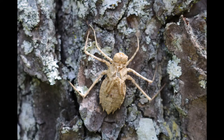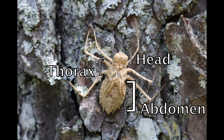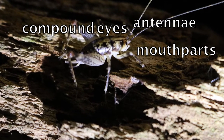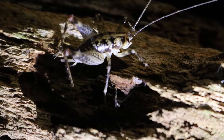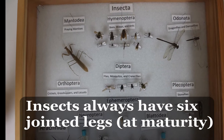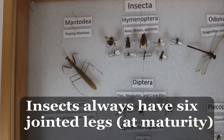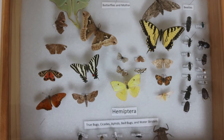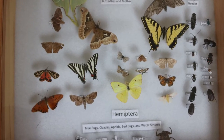We talked about how insects make up 80% of all species on the planet Earth. But they have a lot of characteristics that they share in common. They all have 3 body segments, the head, thorax, and abdomen. On their head, they have compound eyes, antennae, and a mouth appendage. And by looking at that mouth appendage, you can tell what that insect specializes in eating. On their thorax, they have those 6 jointed appendages. And a lot of times, they're gonna have wings, but not all the times. Another cool thing about insects, they are the only invertebrate that are able to fly.